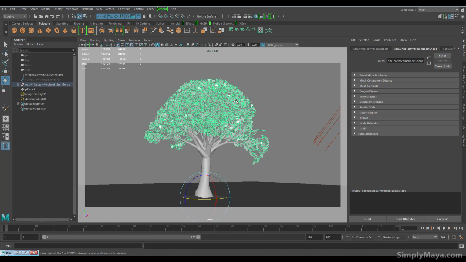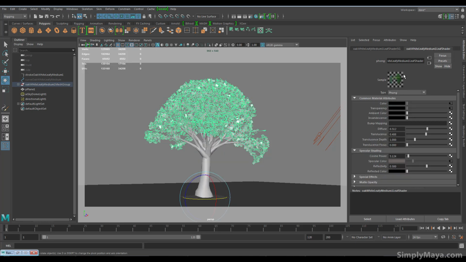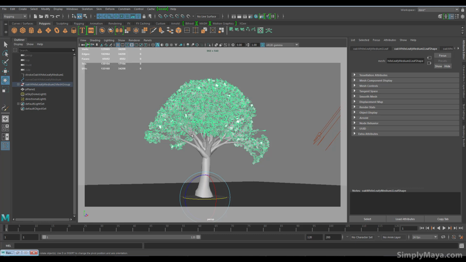But let's go in and have a play with these leaves and put our leaf images on them. So I'm going to come in here and go to the material attributes, the leaf, and you'll see at the moment it is linked to just Maya's standard paint effects shader. So before we can get into placing leaf images, I'm going to bookmark this camera view as well, just so we can come back to it for consistency.